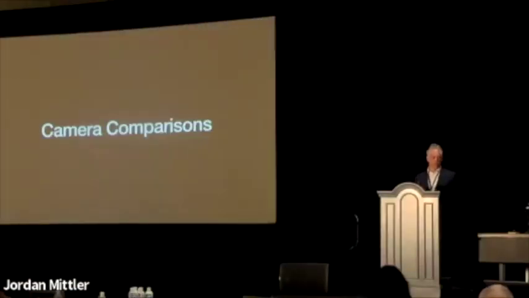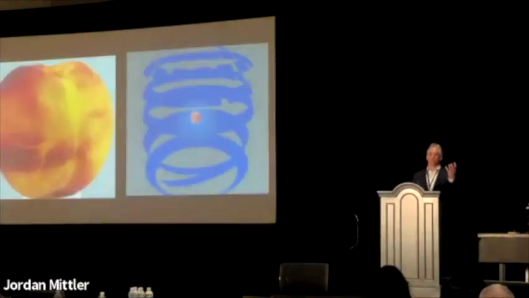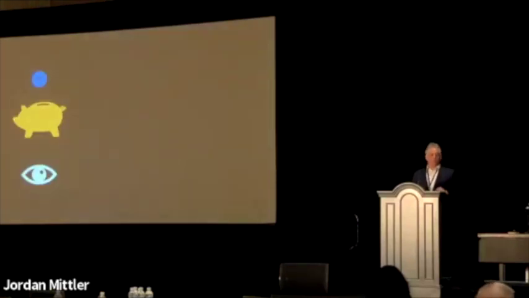Quick camera comparisons. I've got 7 minutes. Let's go. Remember, the goal is to duplicate reality. That's what we're trying to do, okay? So I put this slide on. If you were to look at an object and cover one eye, you would see that the relationship between the piggy bank and the clock would look a certain way. Now, if you cover that eye and open your other eye, it's going to look a little different. The reference is going to change.